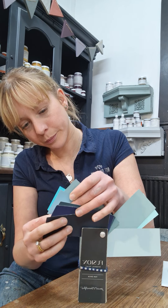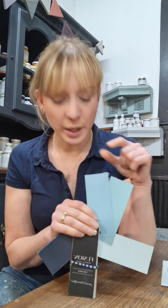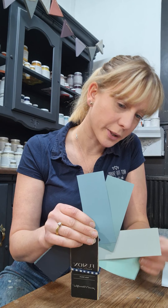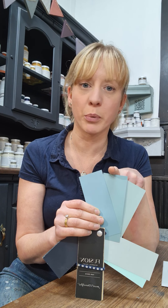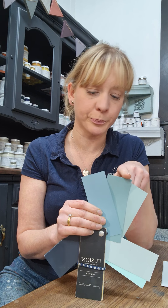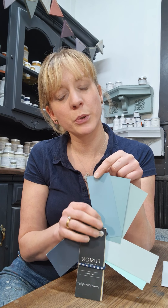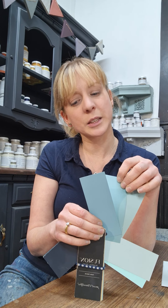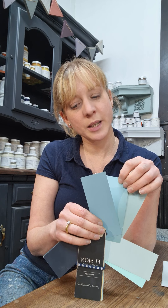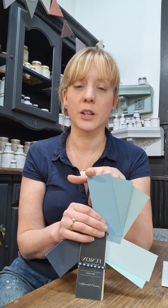Next, Champness and Heirloom — I'll talk through those together because sometimes people struggle picking between the two. Heirloom is like a darker toned version of French Eggshell — a lovely, rich, luscious blue-green that would look happy in either a green or blue colour scheme. Champness is more of a china blue, a bit fresher, inspired by both sea and sky, saturated enough to make a statement yet with wonderful calming qualities. Heirloom fits more traditional colour schemes while Champness is that little bit fresher.